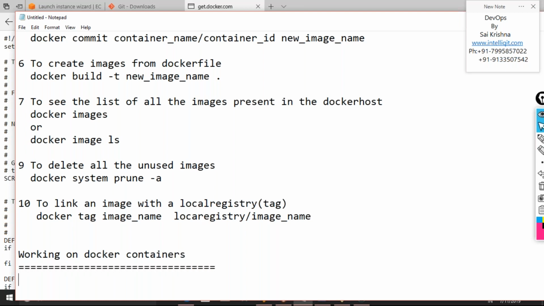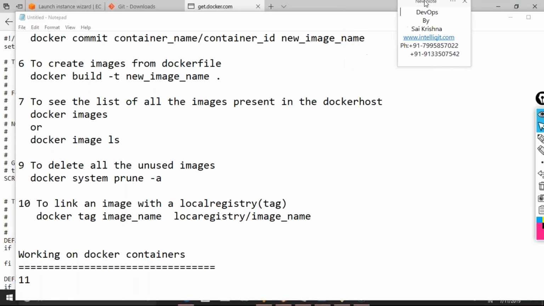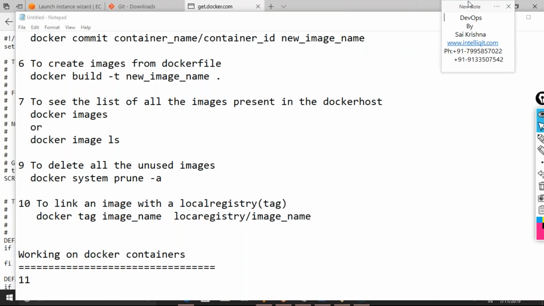Sorry, I have a question. Yeah, tell me. The command docker images or docker images ls will show the unused images as well. It will show you the list of all the images which are present on your current machine, Venkatesh. That includes the unused. Everything. When you say docker pull and an image comes into your machine, whether you are using that image or it's just sitting there, irrespective of that, it will show you the list of all the images. That's it. Okay, thanks. Yeah, fine.